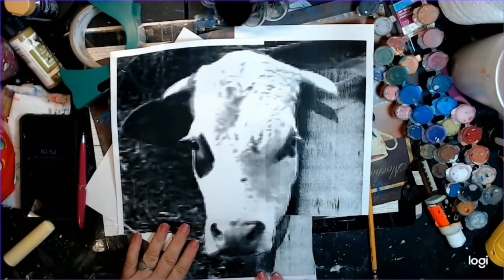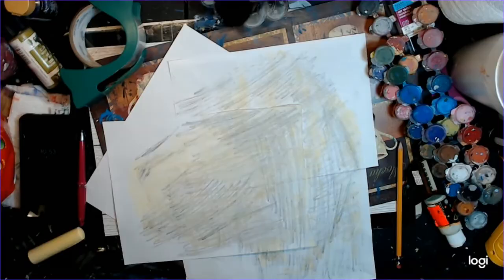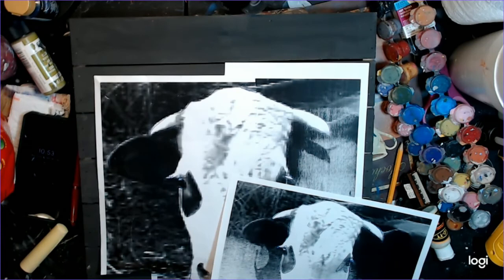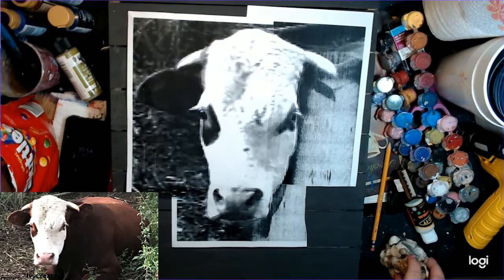The first thing I did was I went on my computer and got this picture that was sent to me. I printed it out larger, chose sections of it to print, printed out each individual section, and then glued and taped them all together. I took the back of it and scratched it with my pencil and chalk, because you really can't find graphite paper nowadays, so I did that to be able to trace it onto my surface.